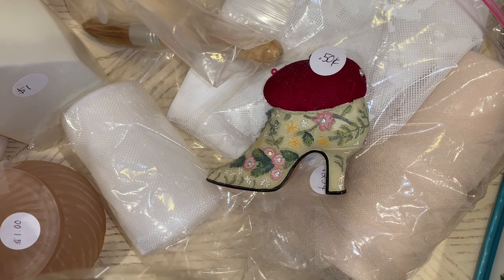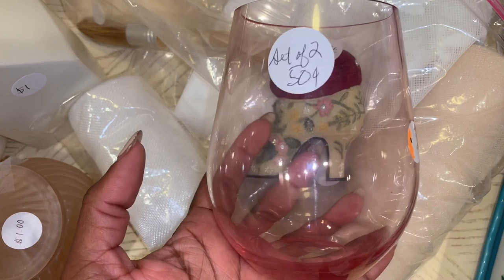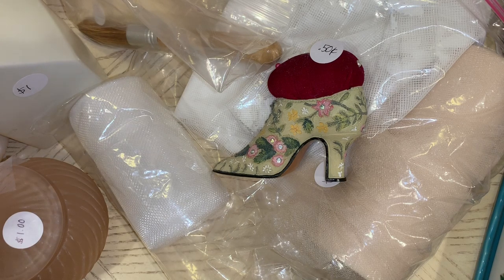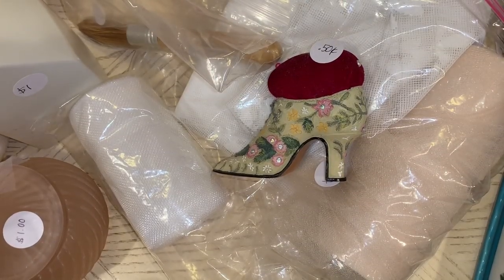I found this J mug and I was going to give it to my daughter — it was only $0.25. I also found two plastic drink glasses in pink for $0.50 for both — I love the color. And I picked up this really cool frame that looks almost like a window with a stand on the back. It's completely see-through with two pieces of glass inside the frame, and it was only $0.50.